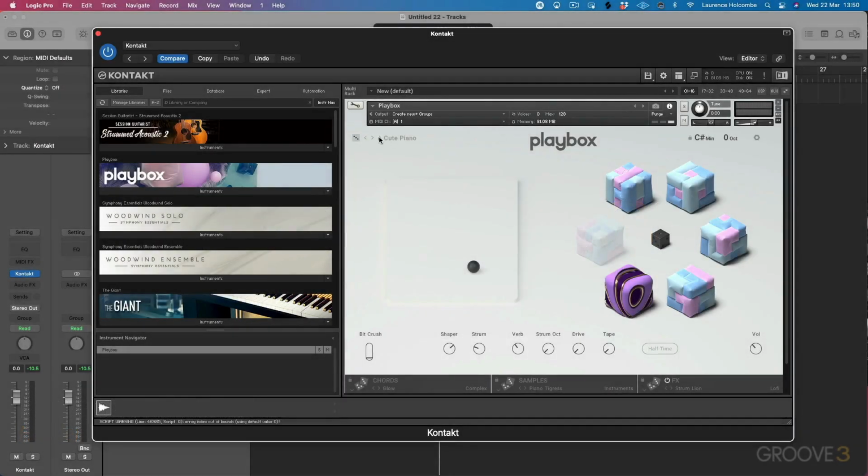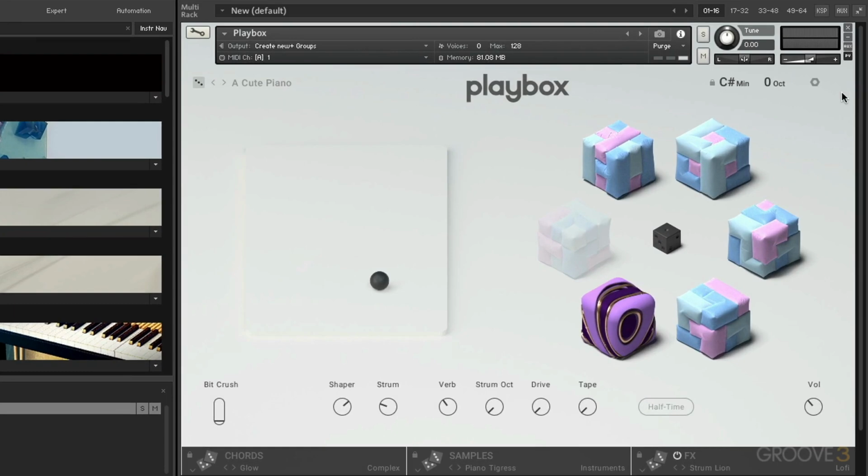So in this video, we're going to have a look at the header located up here. The header is going to provide access to the global preset browser, the global chord settings, and also the options menu. First of all, we know that we have the ability to randomize the preset because we already looked at that. It's going to load a random preset from the selected category in the global presets browser.